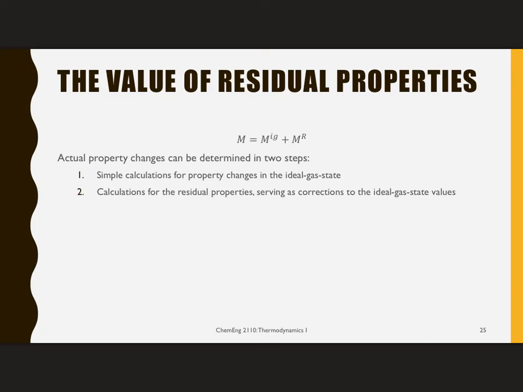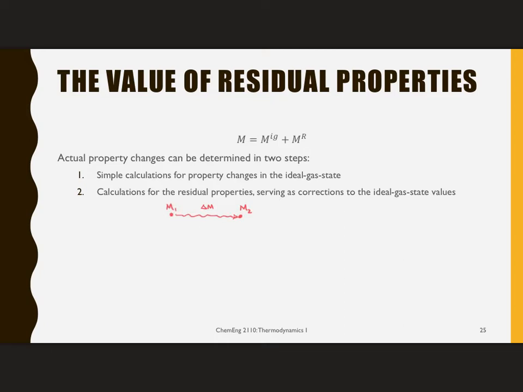These steps in this hypothetical path do not need to be real, and so this makes it easier to do our calculations. If I know how to do things for an ideal gas, I can do 99% of the work as an ideal gas and use these residual properties to convert my initial and final state.